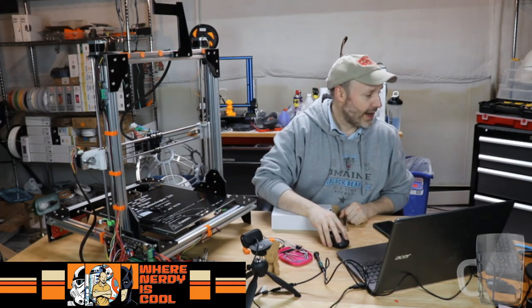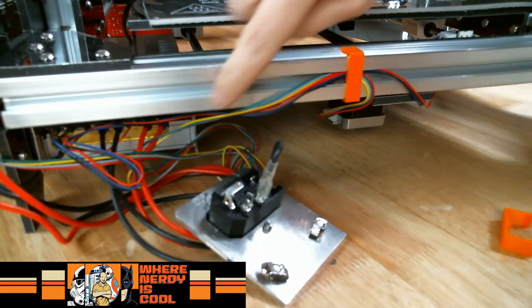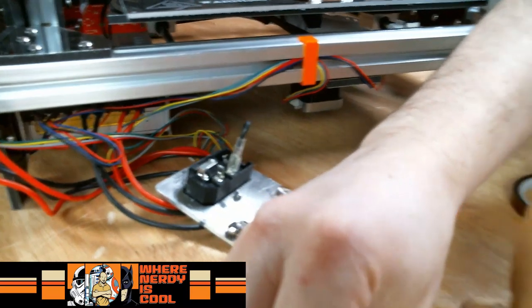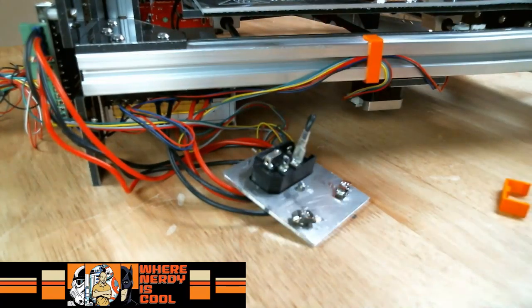Let me pop that back down so you guys can see. So there's the back of the power supply, and here's where the switch is. Why is the focus being so awful tonight? There we go.